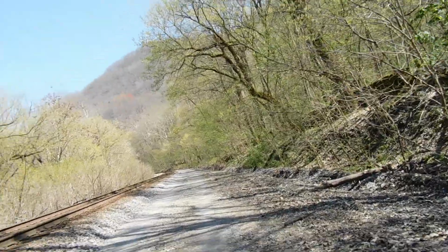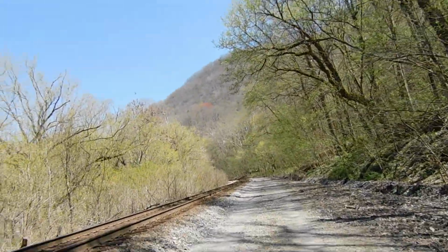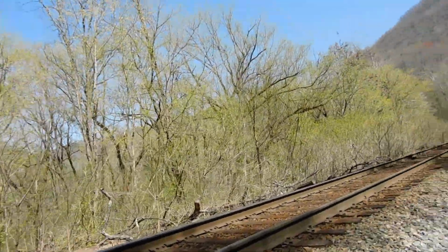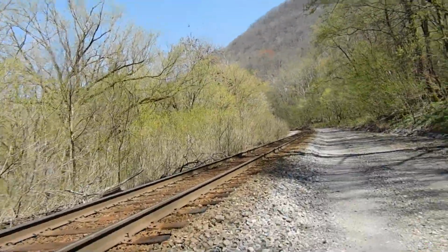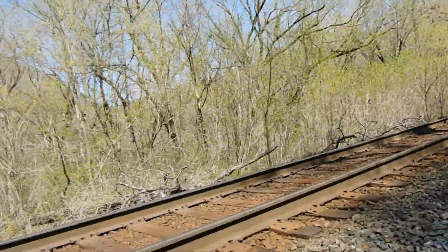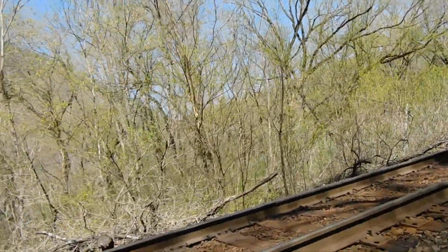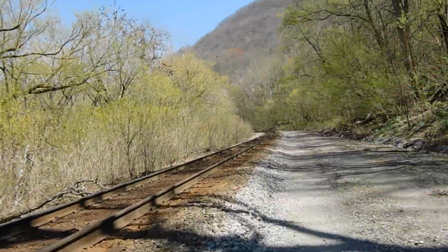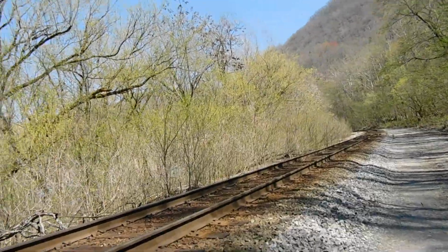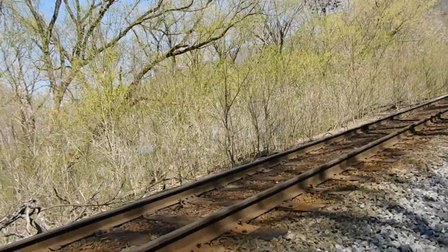When the river is up, it'd be like up to 20 feet above normal. Come to think of it, I'm close to the river now. I think the next time the river is way up, I should come down here, because this area I wouldn't be surprised to see it almost onto the railroad tracks. There are a few spots here where, when the river is like 20 feet above normal, it will be right at the edge of the railroad tracks, and I think this is one of them.